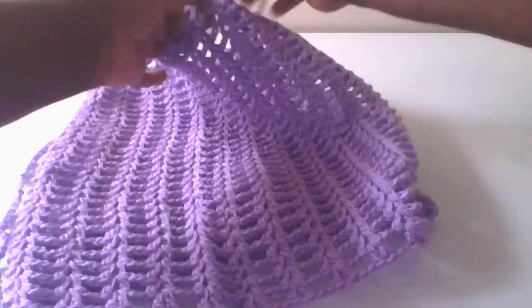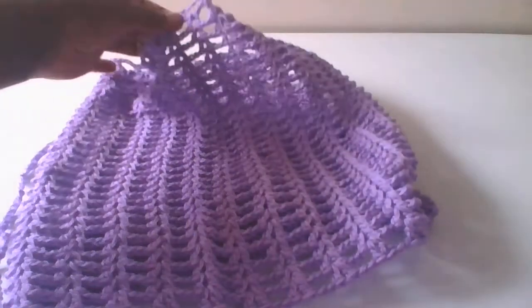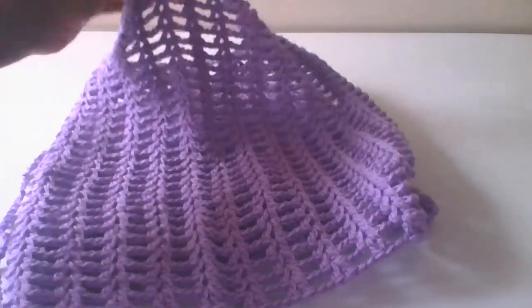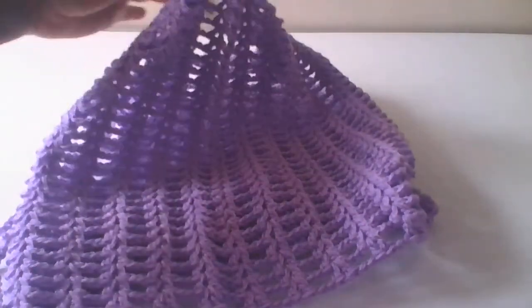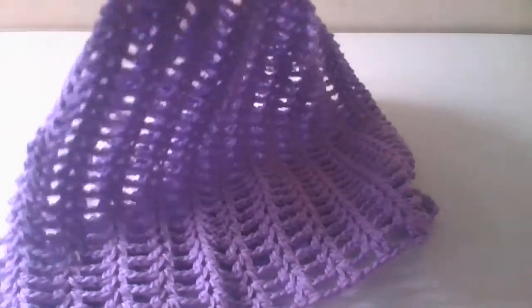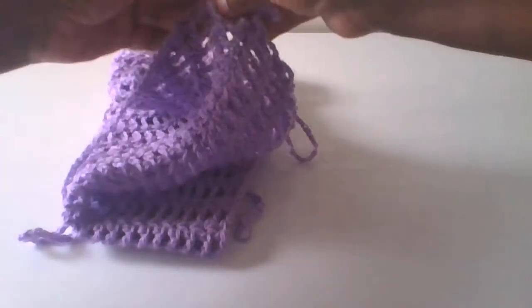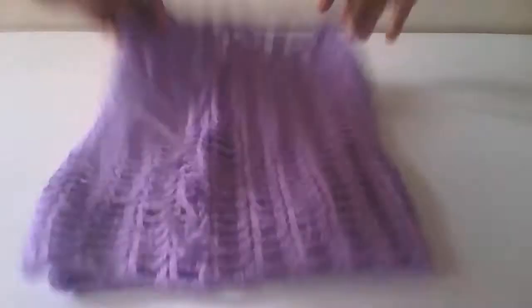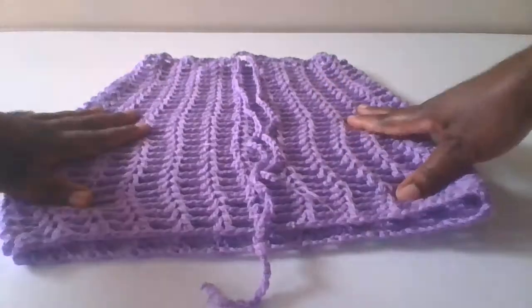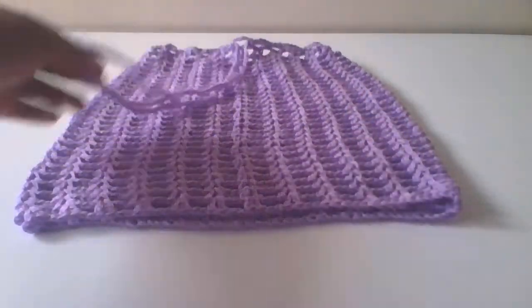It's very simple to crochet. If you like a summer skirt, go ahead and make it. It's very simple. And here is our skirt. I hope you like it.